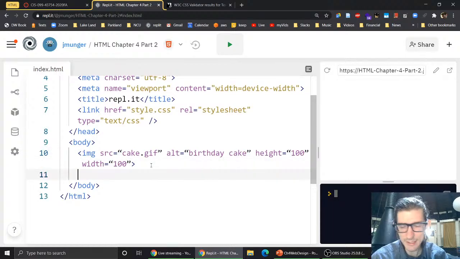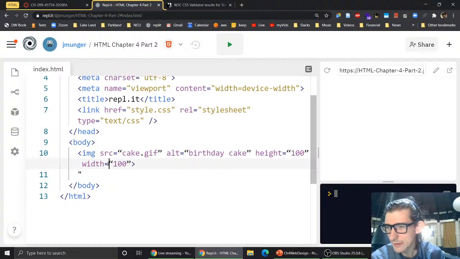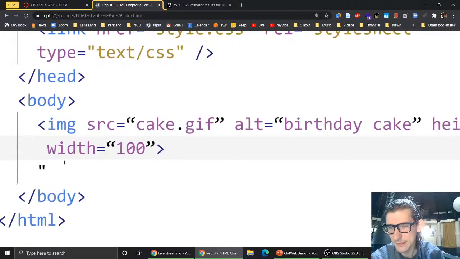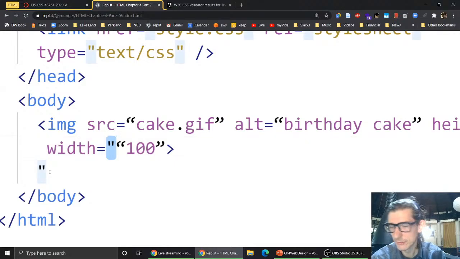Now in the Replit text editor, and pretty much any text editor, if you type a double quote, it looks like this. Let me zoom in a little bit. There we go. Let's really see this. Okay, so here's a double quote in the text editor. Here's a double quote from Microsoft Office.